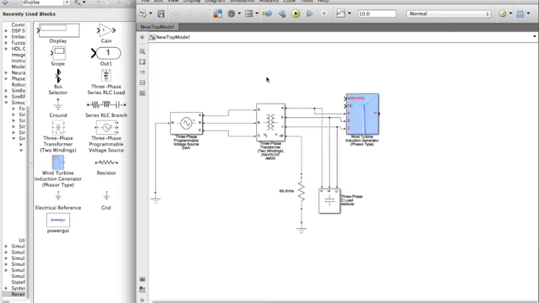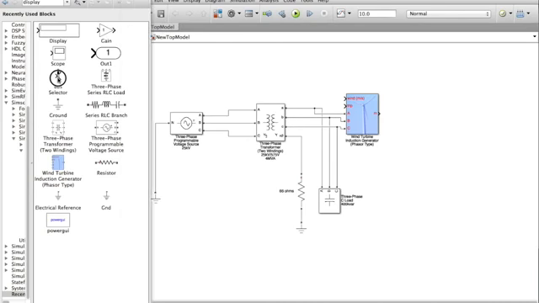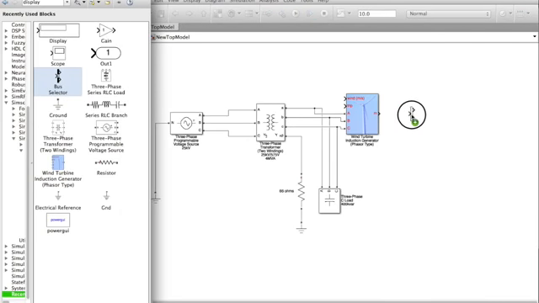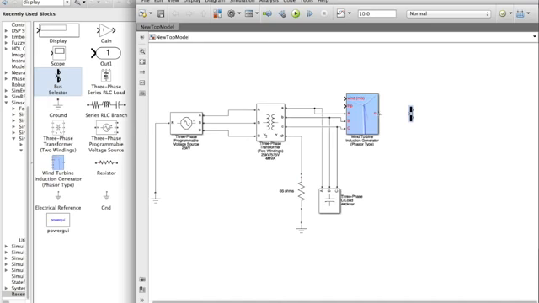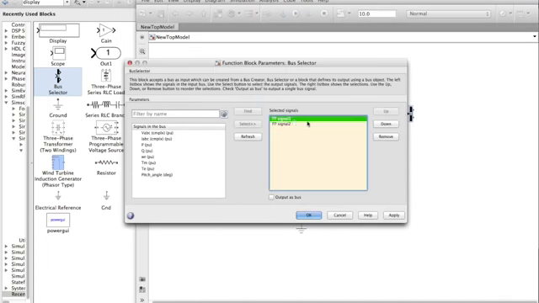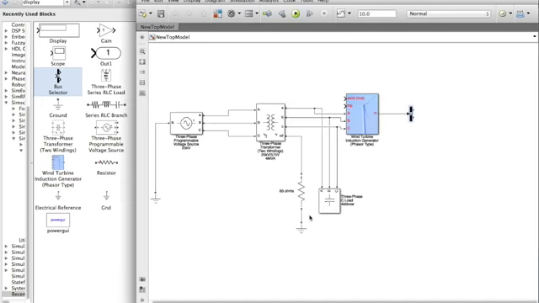We will now construct the output stage of the model. From M, there will be several outputs, so we put a bus selector to choose which outputs we're going to use. If we double click here, we delete these default signals and select our P and Q, which is active and reactive power.